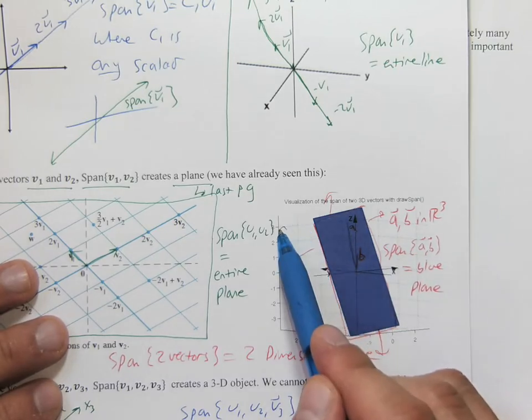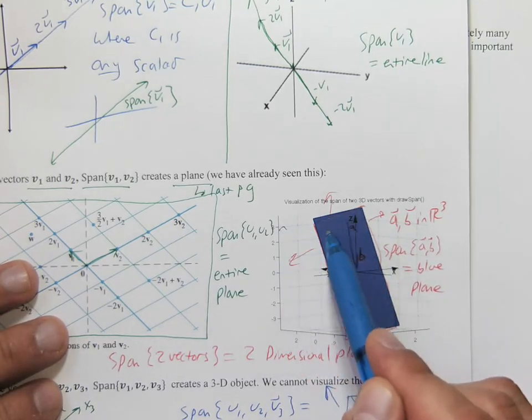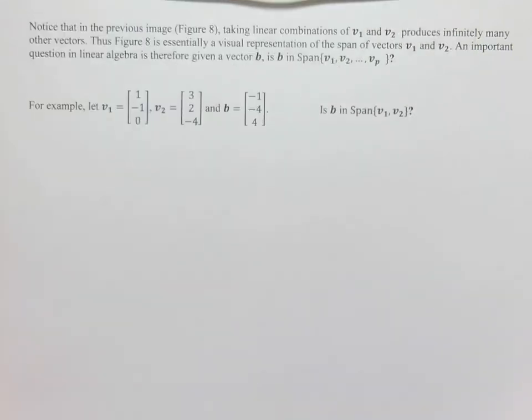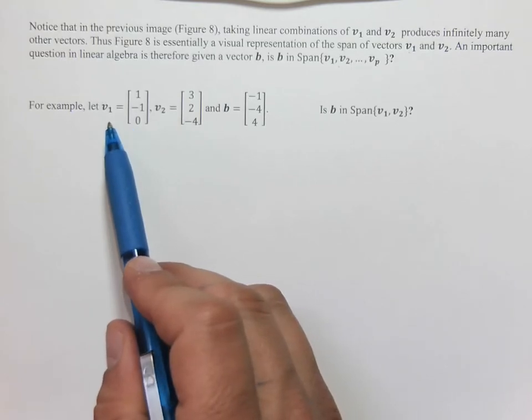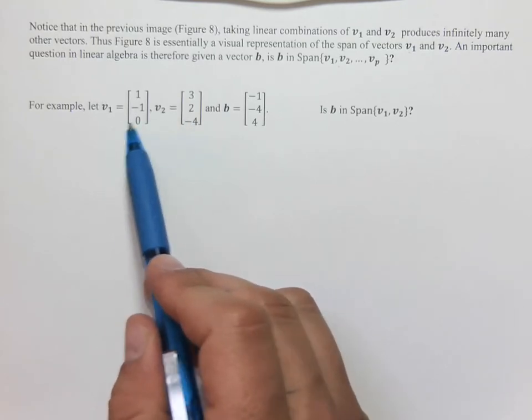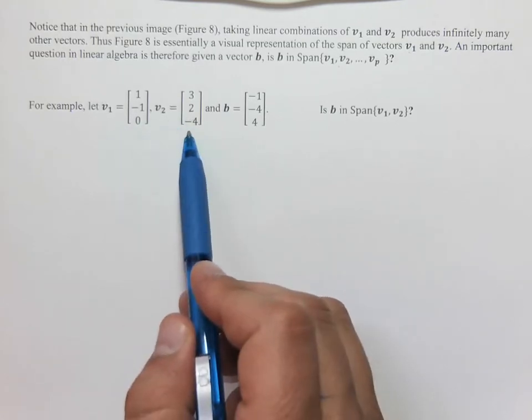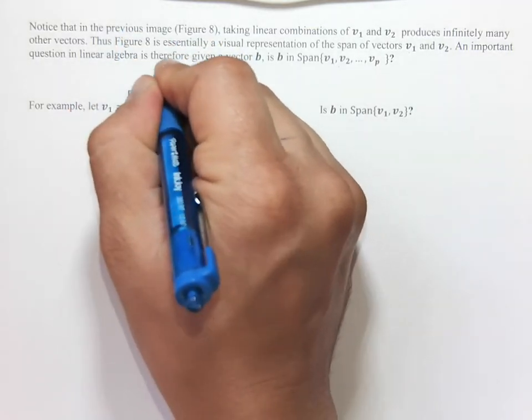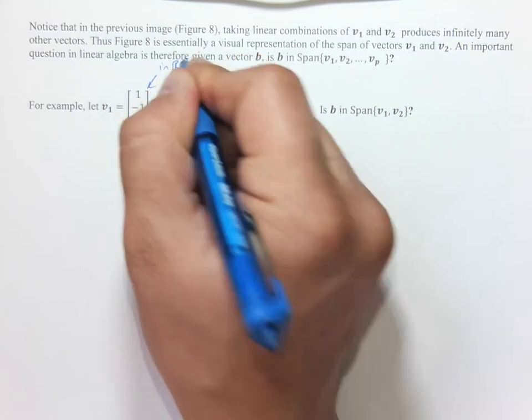So if it's over here, maybe it's not in the span, but if it is, it would lie on that piece of paper. Okay, so algebraically, here's how we're thinking about that. So we have two vectors, v1, v2. You could think about this as like the A and B from the last picture I just showed you. We can see that these vectors are in R3 because they have 3 dimensions.